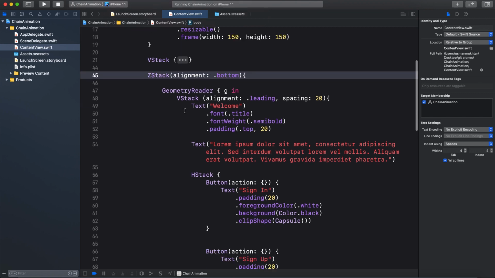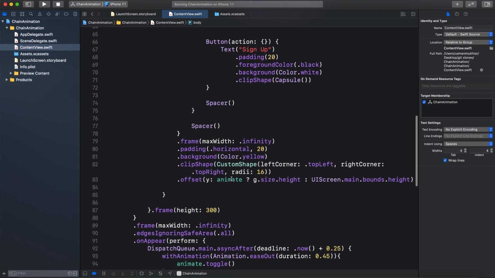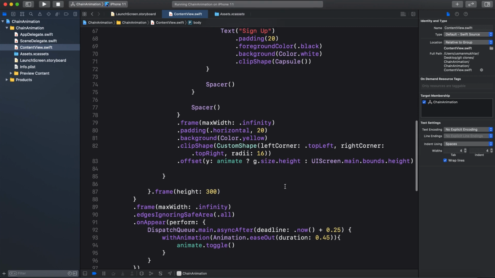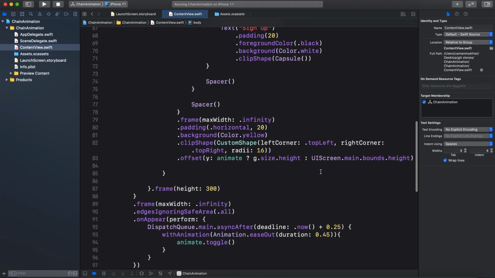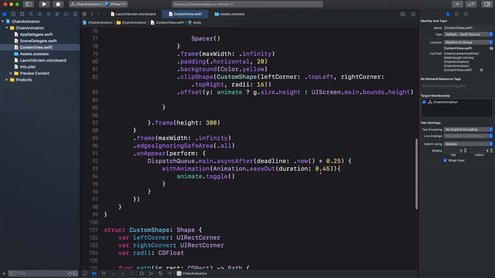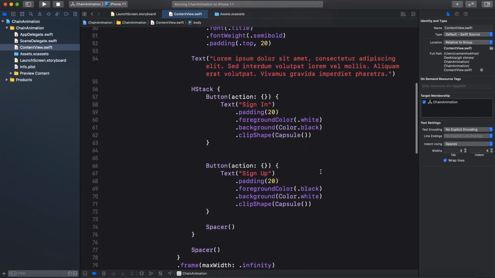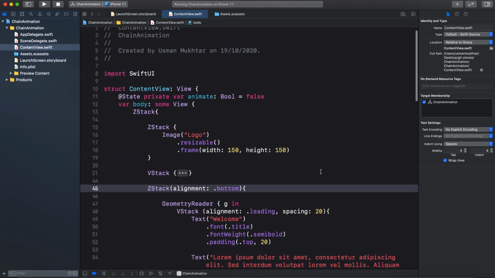And we are saying when the animate variable is false, it is going to be hidden and it's going to be at the end of the height of the screen of the bounds. And when the animate is true, it's gonna come upwards to 300, which is the height of the Z stack. So I hope that makes sense.